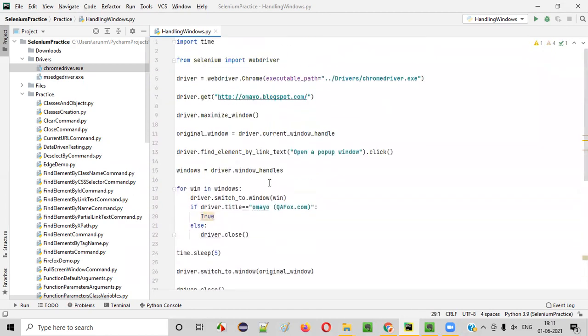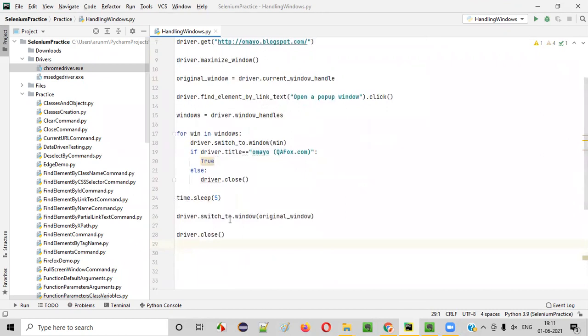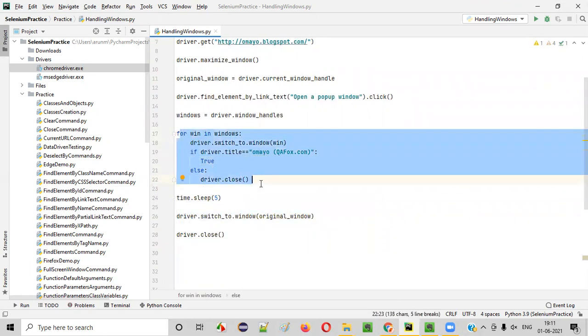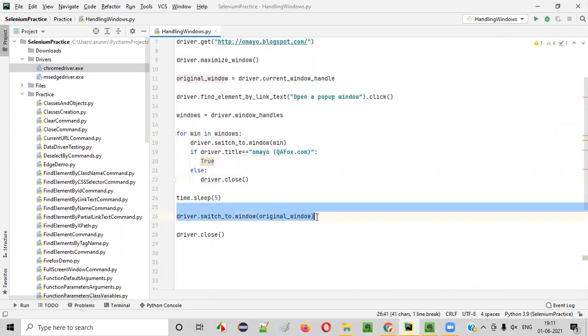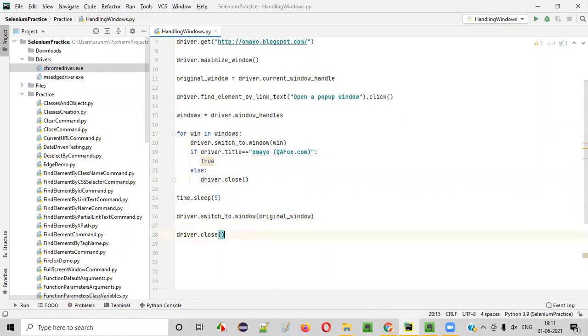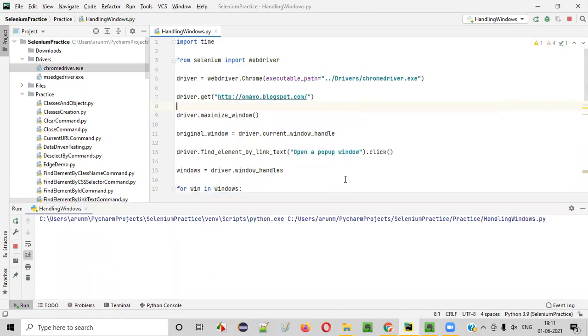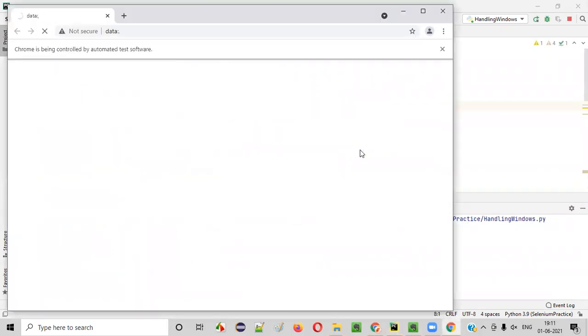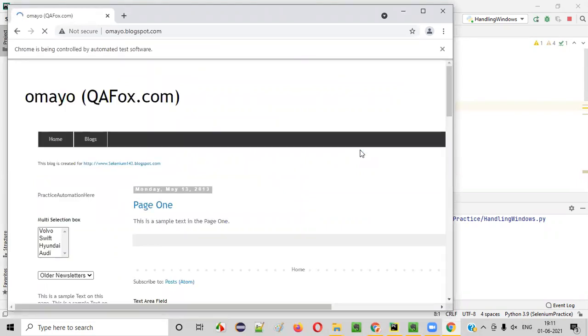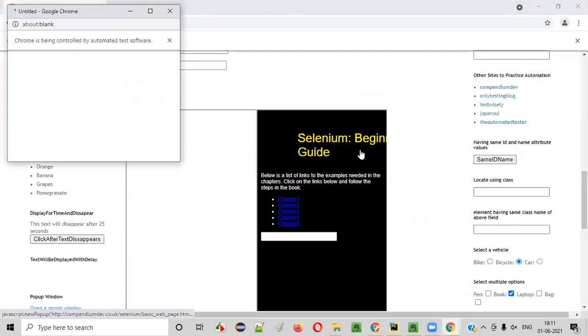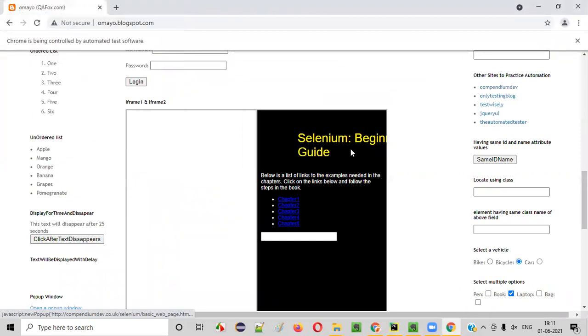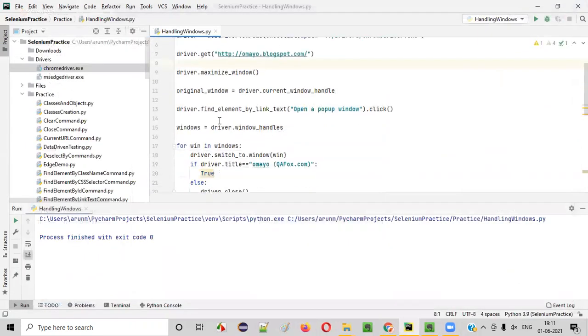So let's run this code, guys, to see whether, first of all, we should not be closing the original default window first. It should close the child window first. This particular logic will close the child window first, and after that the original default window should be closed. Let's run this code and see whether that is happening or not. If you are able to understand this code, then you will understand how to handle multiple windows, guys. By using the title, we are checking whether that is a child window or the original default window. You see, first the child window got closed automatically. After 5 seconds, the original default window got closed.